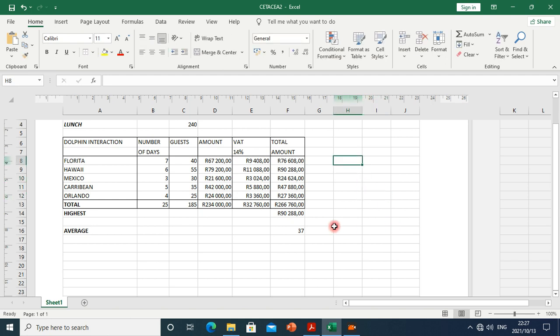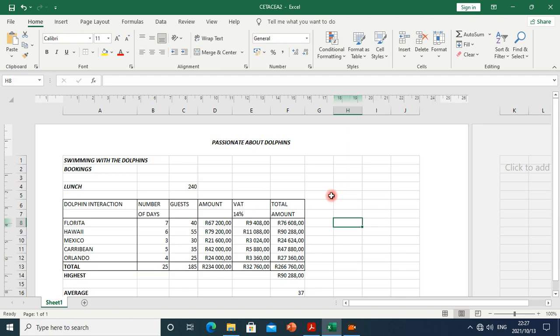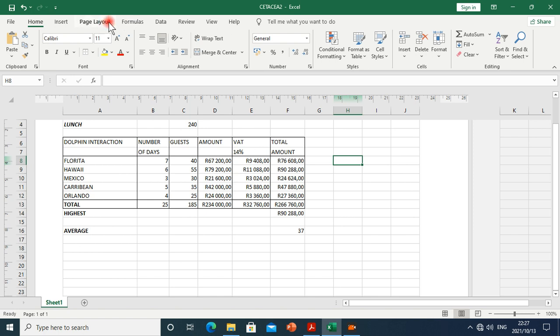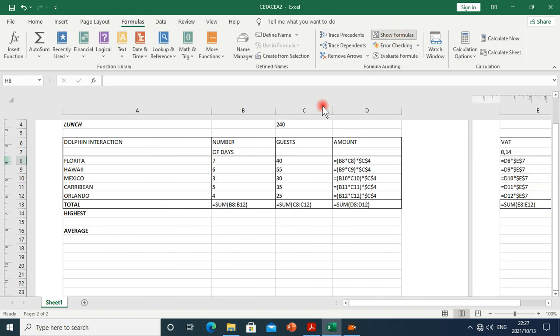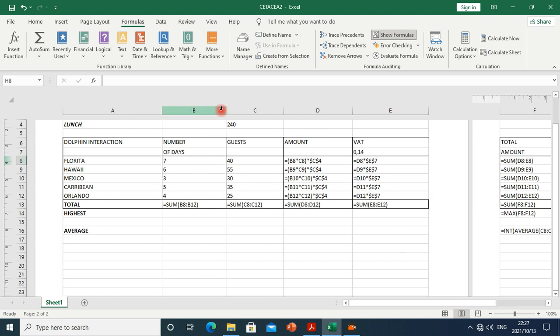Okay, so now I'm going to display my formula. I go to formulas, then I click on show formulas. Now when you click on show formulas, your columns widen. They become very large. As you can see, we have page 2 of 2. We have 2 pages of our spreadsheet, but they want it in 1 page. So you can quickly resize your columns. You can double click so that they automatically fit the content.